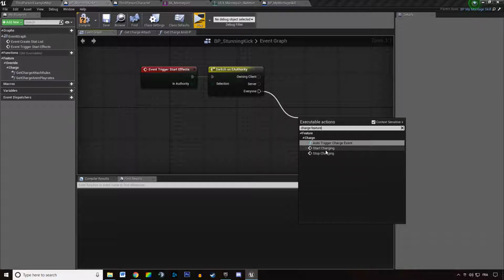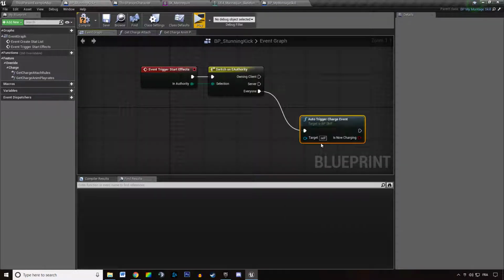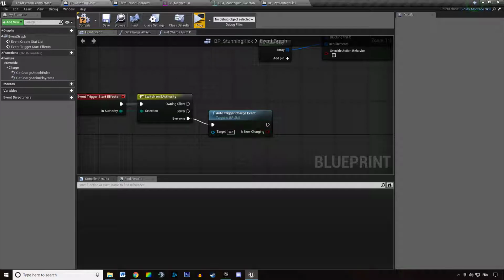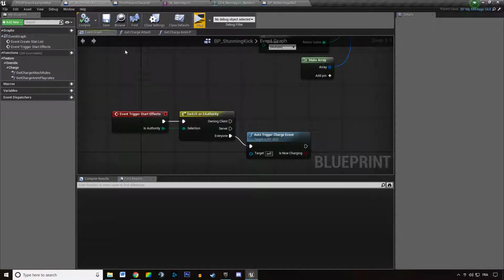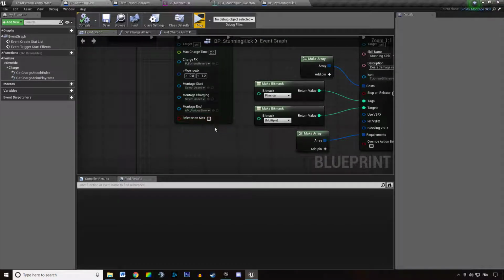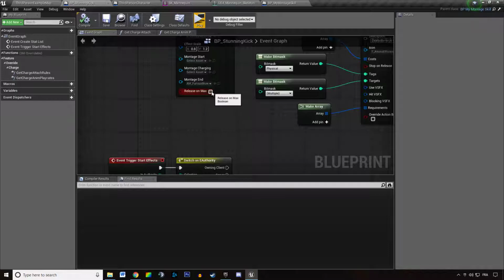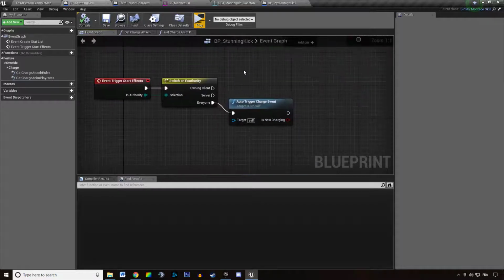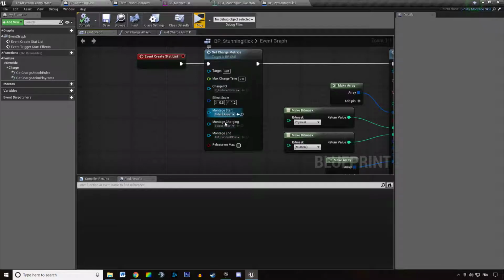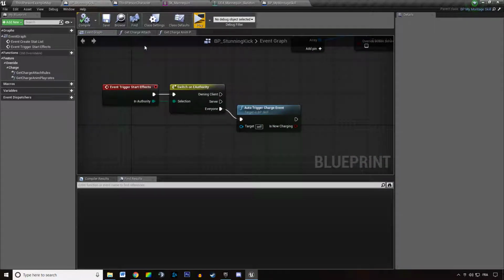You can manually say when it's starting to charge and when it's stopping, but you can also use the auto trigger charge event, which is going to automatically react to the user holding or releasing the input, or automatically react to the fact that we reset the maximum if we check that box, and trigger the proper animation at the proper time.